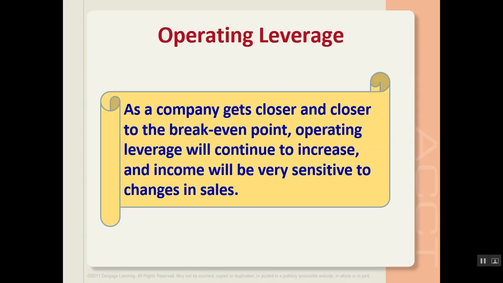As a company gets closer and closer to the break-even point, operating leverage will continue to increase and income will be very sensitive to changes in sales volume. So that's a quick summary of operating leverage. High versus low, one is not any worse off than the other. It just depends on how a company wants to structure their cost structure and what their risk appetite is for changes in sales volume and changes in income. There's pros and cons to both high and low operating leverage.